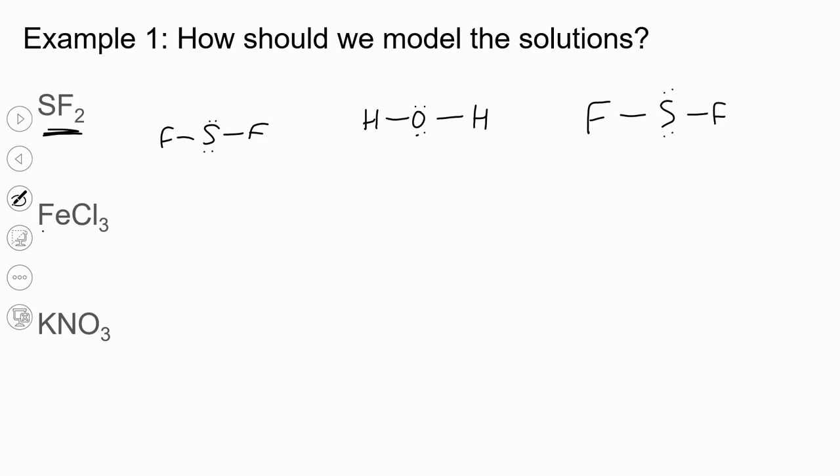How about this one? What kind of compound is this? This is ionic. What ions are made from this compound? What do we get out? Okay, and what charge does Fe have? 3+, good. And then what's the charge on chlorine? We've already seen it once. Good. And we need to make sure that the ratio is correct. This is telling me I have 3 chlorines for 1 iron. That's the charge balance. So every time I draw 1 iron, I need to draw 3 chlorines.